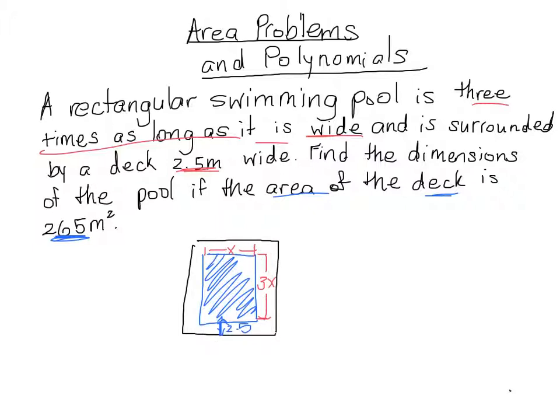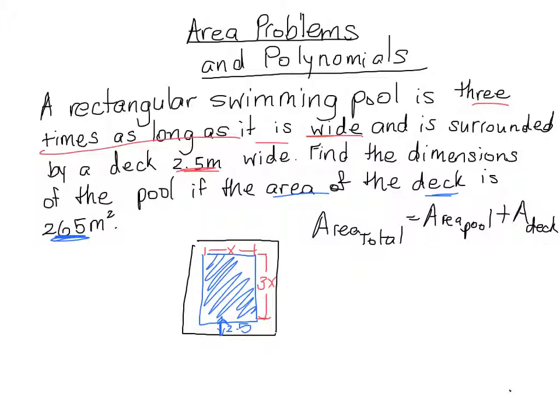Now, if you recall from when you learned about the area inside a figure, in order to find a part of the area of the whole figure, we have to first find the total area. I'm going to say the area of the total, that's everything, the pool plus the deck, is going to be equal to the area of the pool plus the area of the deck. I'm just going to use an A so it fits. So the area of the pool plus the area of the deck will give you the total area.